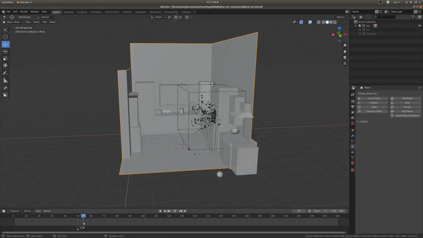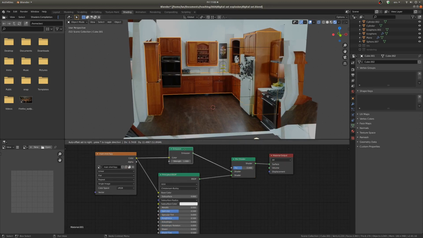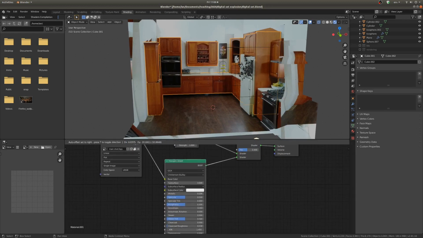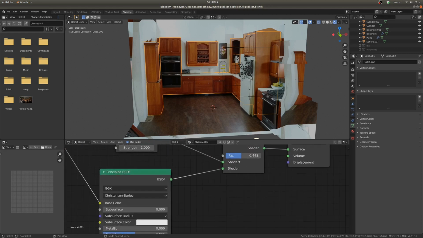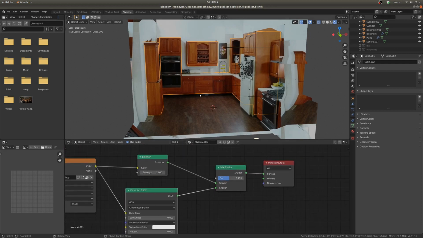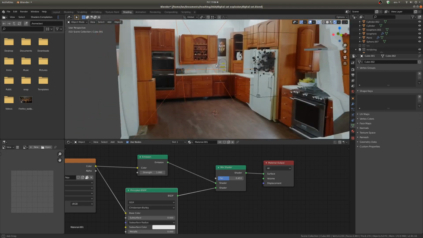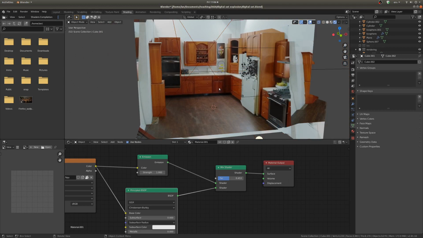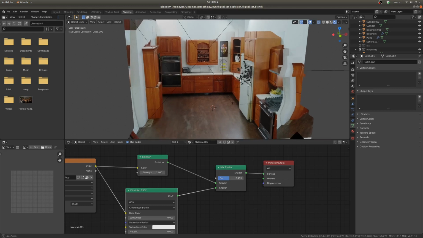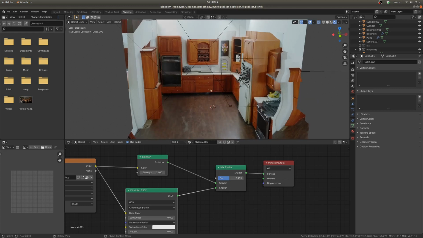Another edit that I made was to the material of just the general scene. If you look at shading, I've got our original emission shader, and I've also got a Principled BSDF node, which are mixing together at pretty close to 50%, a little bit less, just so that we can have some lighting going on. And you see when we enable our lighting, that actually starts to kind of bounce off our scene. In a second here, I'm going to work on doing some lights for the explosion just to get the scene reacting to that a little bit more. And I think that will really sell the realism.